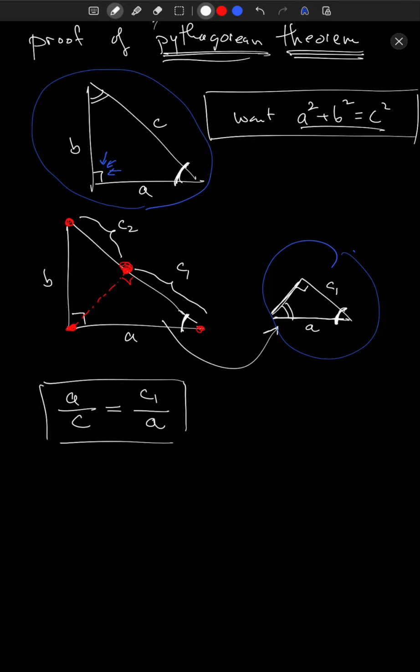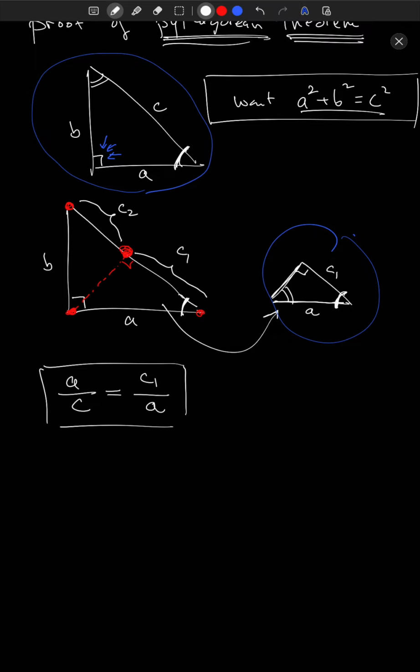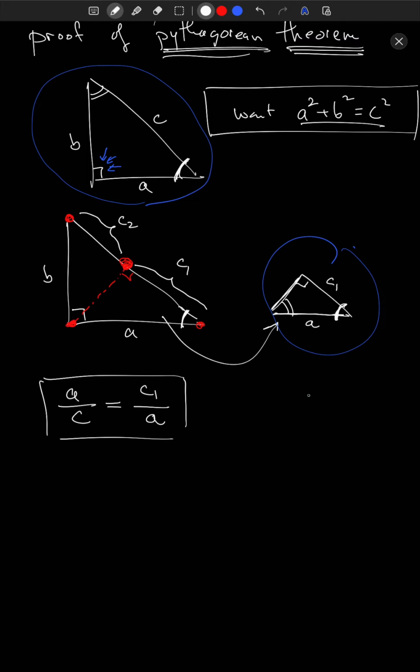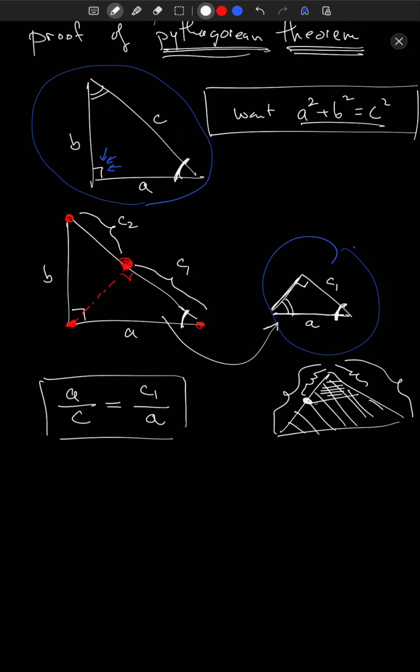Now, this proportionality property of similar triangles makes sense because you can always put these two similar triangles together so that they look like this. One of them is actually the other expanded or shrunken. And from there, you can see that each of these ratios, this over that, compared to this over that, are all the same. Essentially, two triangles are similar if one is the other triangle, either stretched or shrunken, okay?